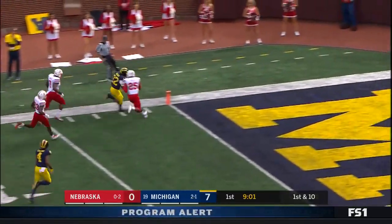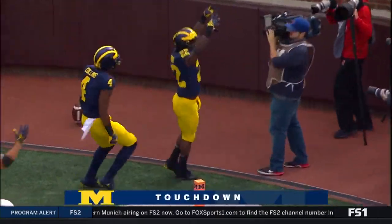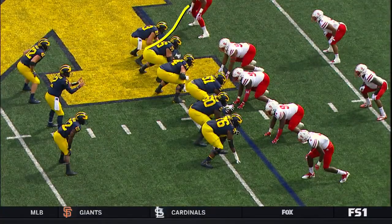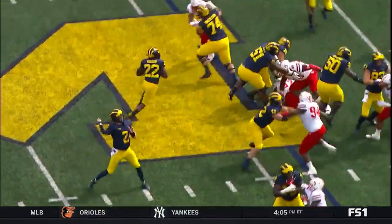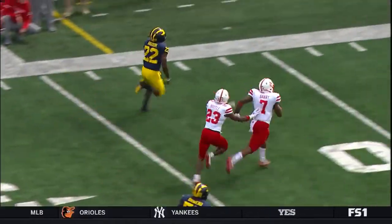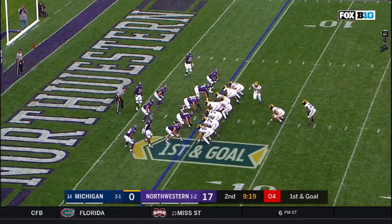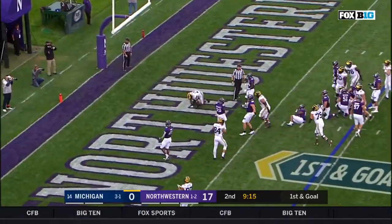Look at him go! Oh boy! Touchdown! Look at these guys, too. The blocking on this left side — it just looks like a power pistol kind of formation without the back in the back. He comes across the formation, gets up vertical, and then puts both defenders in his hip pocket. Got to get after him, guys. That's just want-to right there. That's good football. 25 there. First and goal to the four. Higdon. Touchdown, Wolverines.